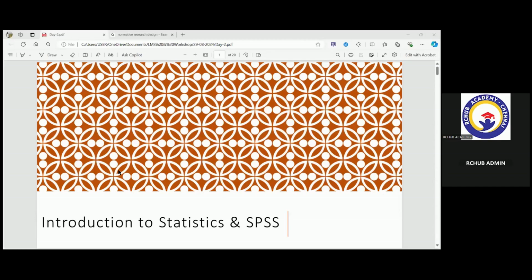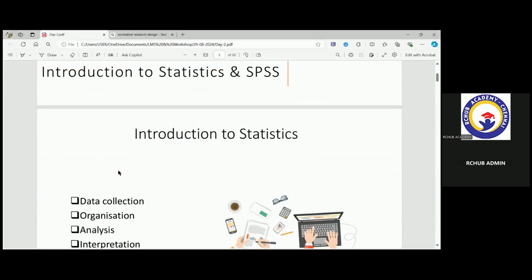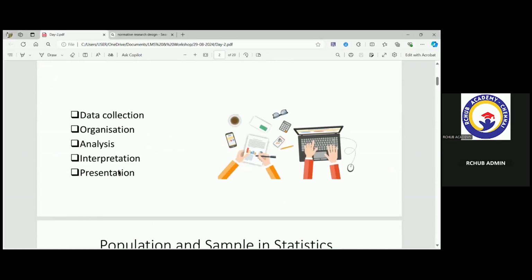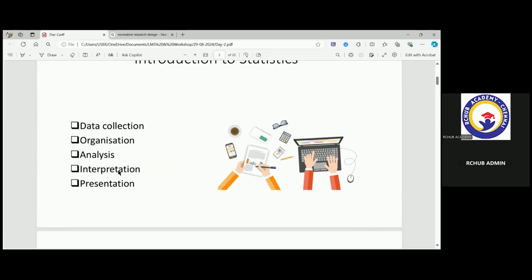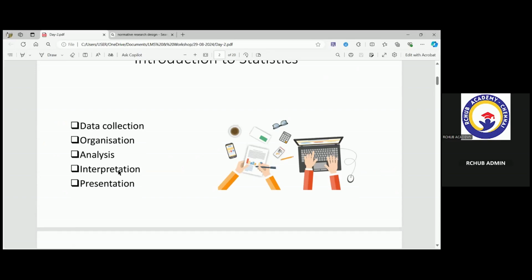So when it comes to statistics, the fundamental thing you have to know is that statistics completely deals with analyzing, making interpretation, and presentation of the data. So what is statistics all about? You need to collect data, organize it in such a way that it is easy for you to analyze, and then make the analysis. You need to employ the proper statistical technique and then make interpretation and presentation. So this is what statistics is all about.